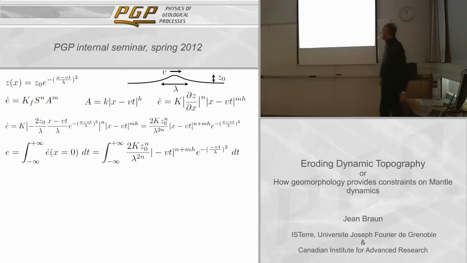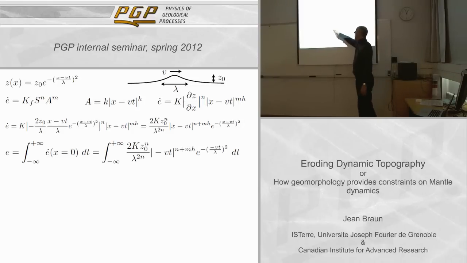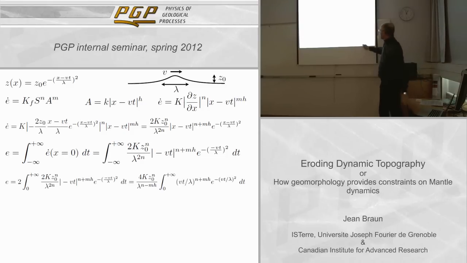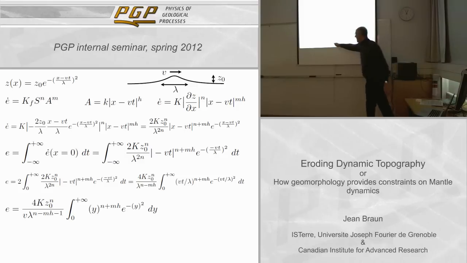I'm going to integrate it at a given point at x equals 0 over minus to plus infinity in time. So that gives me the total erosion, the total maximum erosion. You get this equation, the integral. You can see it's symmetrical, so you can easily solve it, and you end up with this, where this is a constant, which we could find a solution, but I'm not interested.